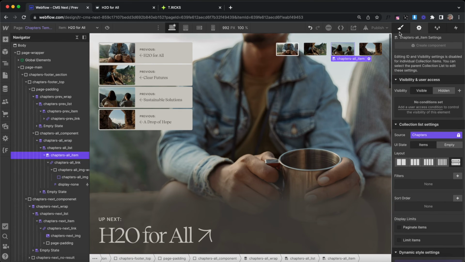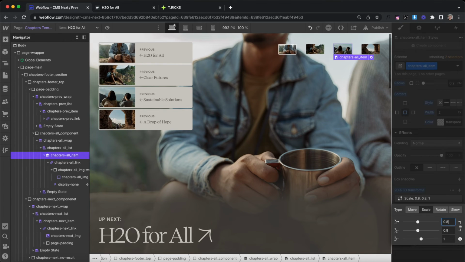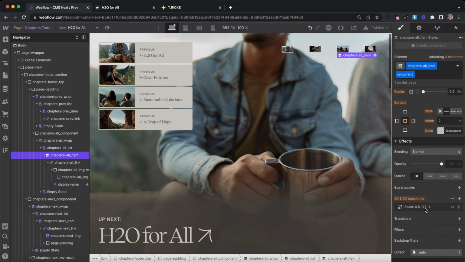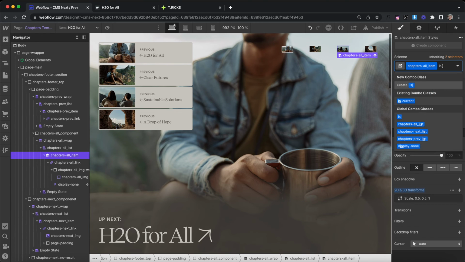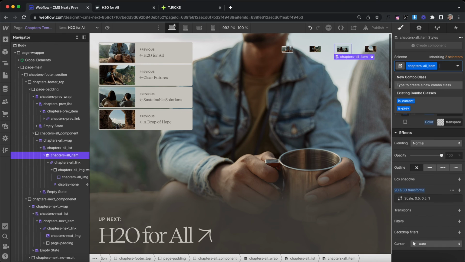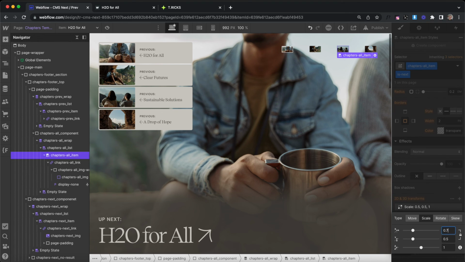We could maybe set all the items to display none, except the next, current, and prev. And we can even show individual elements inside of those next previous items, like maybe forward or backwards arrows. For now, I'm just going to set all the items to a really small scale, and then whichever one has the combo class of isCurrent will turn all the way up to a scale of 1. And then let's say whatever has the combo of isPrev, we'll make that a scale somewhere in between of something like 0.75. And we'll do the exact same thing for the isNext. We'll make the scale on that one something like 0.75.